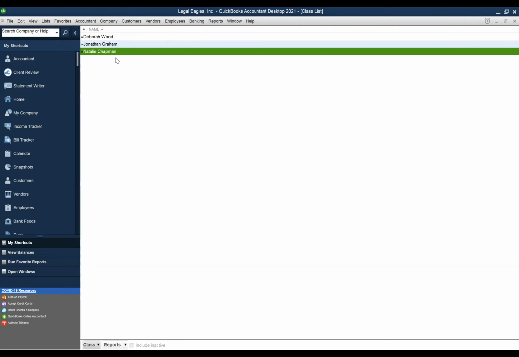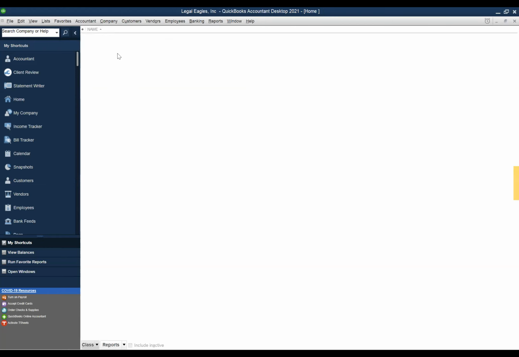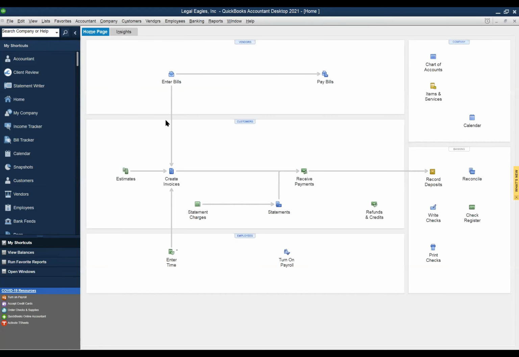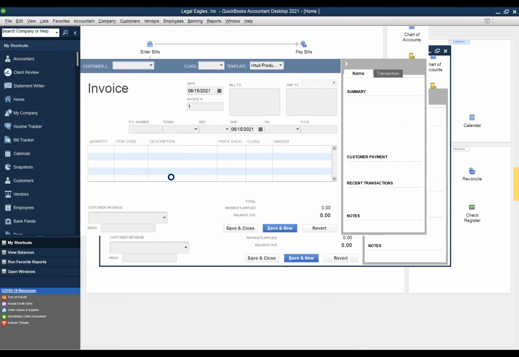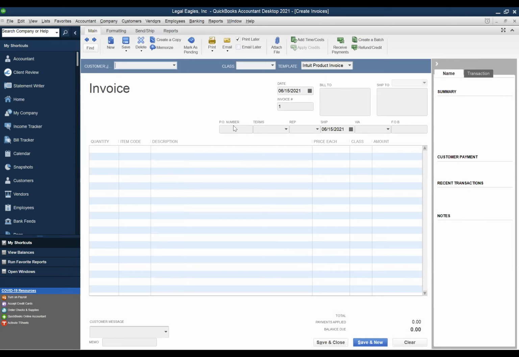And so now that they have been added to the class list, we can actually use them in a transaction. So this webinar is primarily focused on setting up. So that's why we didn't really go into how you record transactions, but all of that is laid out in our textbook, Mastering QuickBooks for Law Firms. But I just want to show you how you would use a class. So let's say I was going to go in and create an invoice to bill a client, right? So what's nice is the class field is located in 2 places.